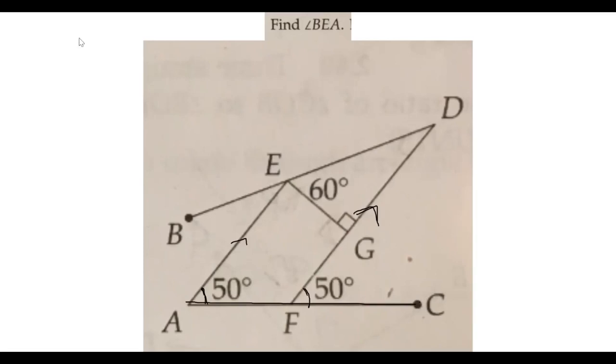And now, how do we use that? Well, we need to know BEA, right? And we know these two lines are parallel. So there are multiple ways to go from here. I guess one way to do it is, since the lines are parallel, angle BEA is equal to angle EDG, because they are both corresponding angles from the line BD intersecting with the pair of lines AE and FD.